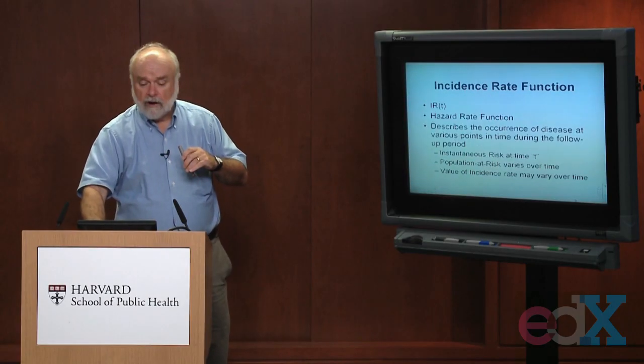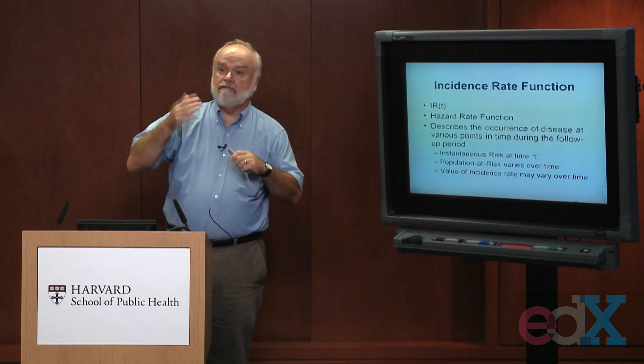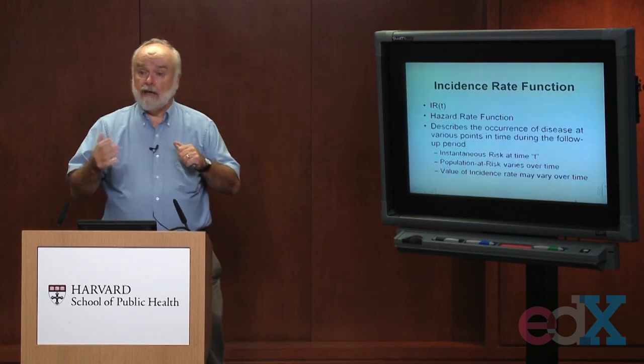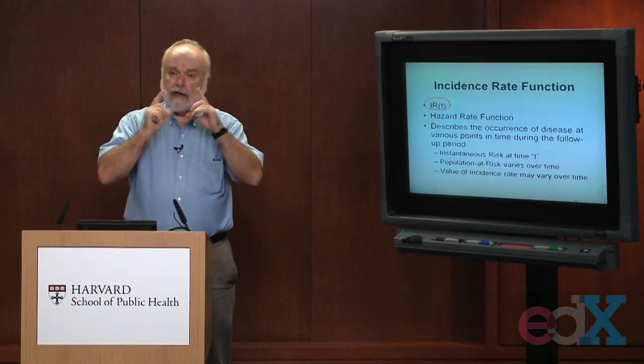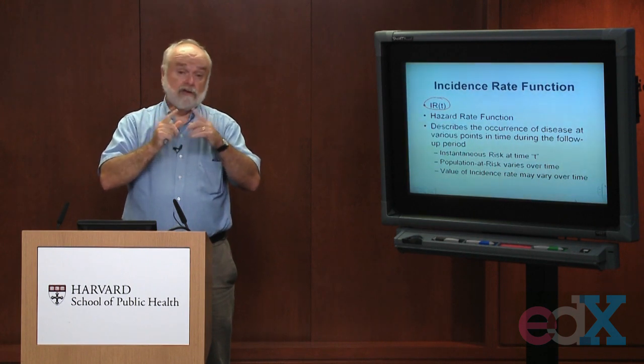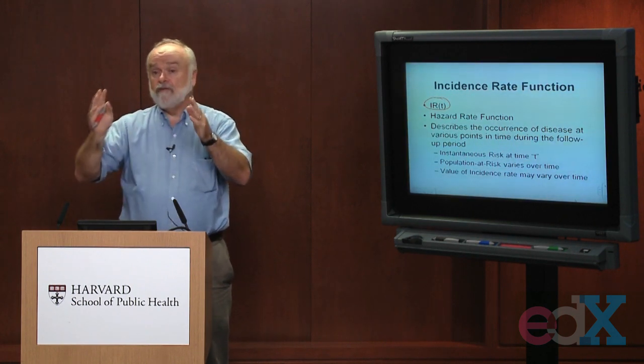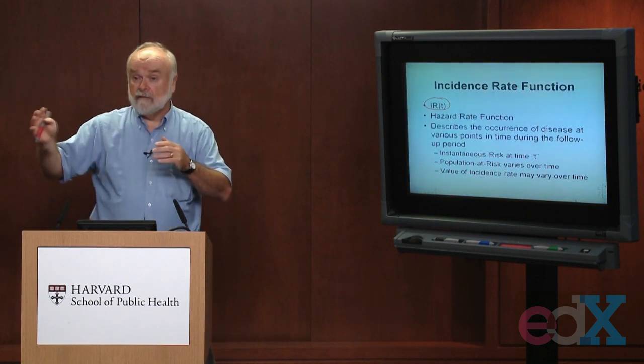Well, that single number, 2.33 cases of headaches for every 100 person time, doesn't reflect the possibility that the incidence rate could be different at different periods of time during the follow-up. So what I want to introduce to you is the notion of an incidence rate function, a function of time. So we'll let IR(t) stand for the incidence rate function, the value for the incidence rate at a specific point in time t, where t could be the first day, or t could be the 5th day, or t could be the last day, the 7th day of follow-up. And maybe the values for those incidence rates might differ at different points in time.